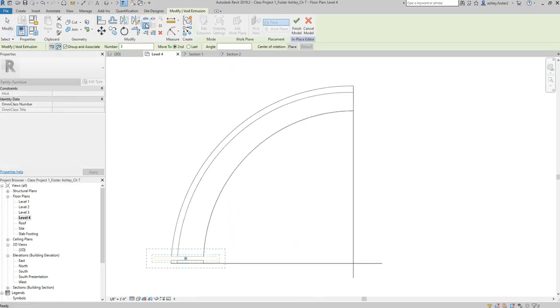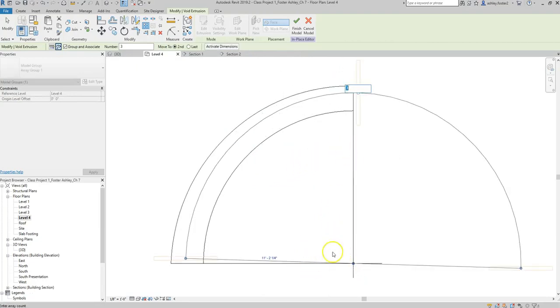And we're going to hit the array button. We want to make sure that radial is checked. What I want you to do is click the blue center of that array, or of that rotation that you see, and drag it to this intersection here of the lines that we just created. Now, as you can see, we're going to array this from the bottom up to the top. So go ahead, click once on our line, and then drag it up, and click again.